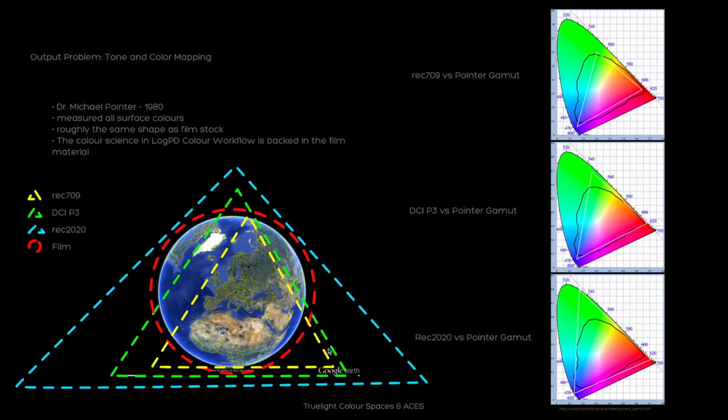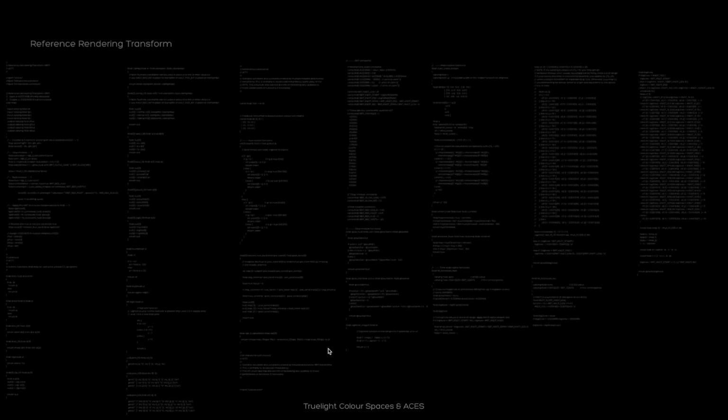These are just a few concepts which are built into display rendering transforms, making it a complex but helpful tool. Here we see the code of the ACES RRT, which is the ACES display rendering transform. This slide is not there to explain the display rendering itself, but to show that there is a great effort and complexity in there that tries to help you making better images.